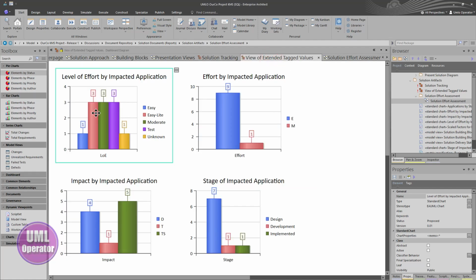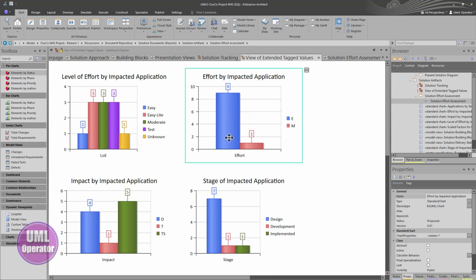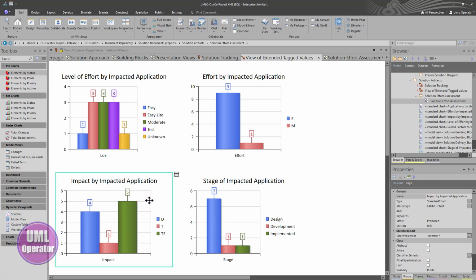I want to look at effort by impacted application. Level of effort is what this one is. Again, you see that, well, you said you had 11 and I only see 10 that are here. So it triggers a lot of questions as you're getting the answers from your charts and your dashboards. Impact by applications. In this particular case, again, 10, you can see 4 of them are development. We have 1 that is test. And we have 5 that's only test support. So this is a pretty simple and easy project.